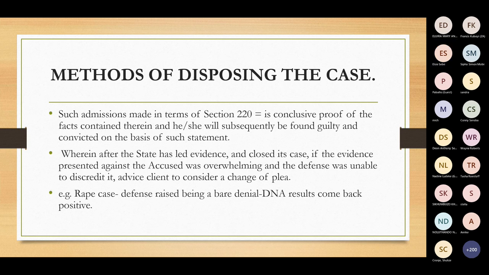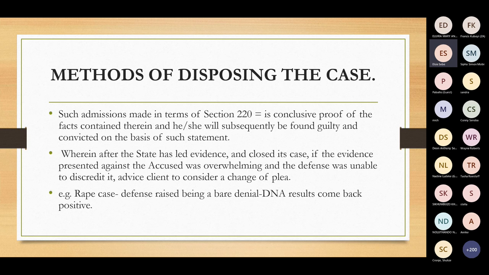So at the end of the day, you sign it on a particular date at a particular place, signed by yourself as the legal rep and the accused. So it's almost the same. The only difference with the Section 220 admissions is that it can contain denials, statements that are not admitted. But a Section 112 guilty plea, you are admitting everything in that guilty plea. Section 220 is not a guilty plea.